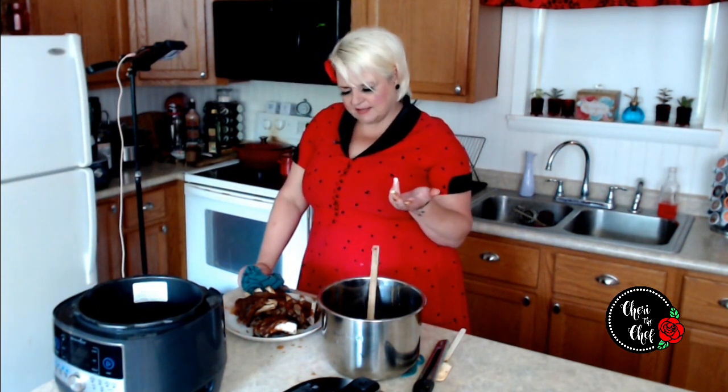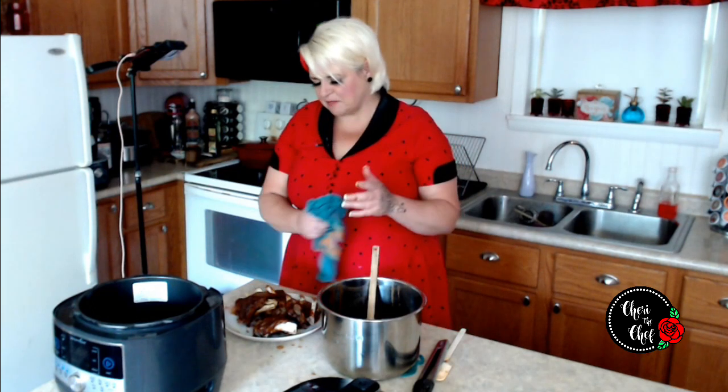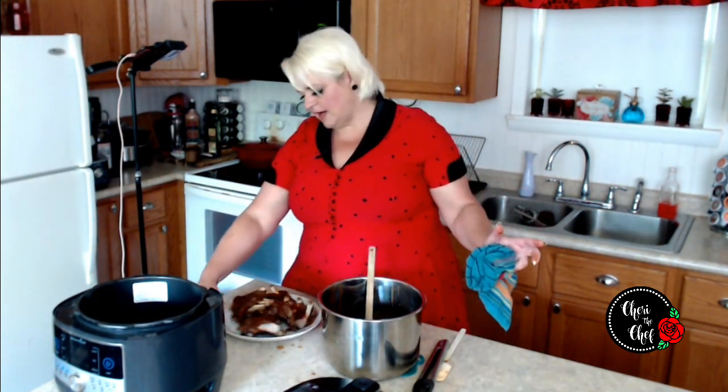Those are really good. You can taste barbecue, obviously. But the root beer, I don't really get root beer when I bite into them. I guess it's there on some level, but I don't think you would recognize it right away. But they're definitely sweet and tangy. I like them. And they're tender, too. Just about any time you cook anything in a pressure cooker, it is tender.